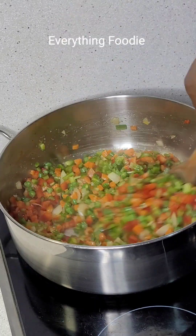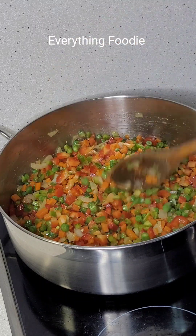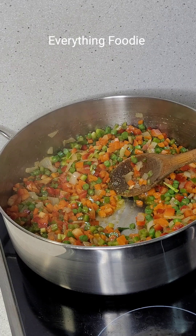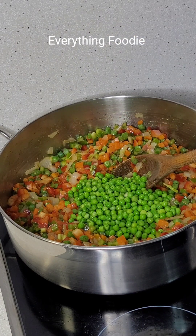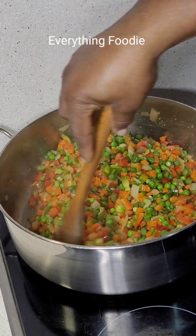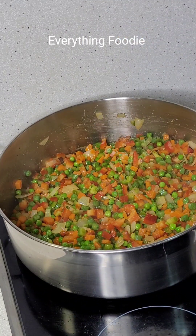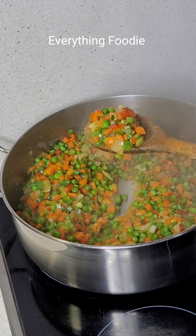I went ahead to add my green pepper and the red bell pepper. This is the time to add everything you want — all your peppers, since I eat spicy food, the pepper is already in there. Finally, I added the green beans. I don't really like my veggies to be over-fried, but I don't want them under-fried either.